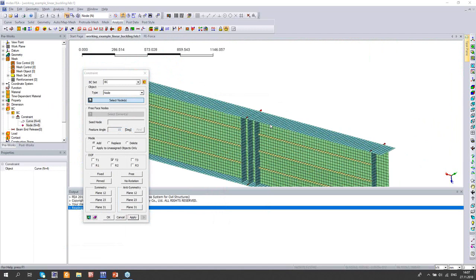The question is why the Newton-Raphson method was chosen instead of the arc length method. How can we be sure using the Newton-Raphson method that the final result is really the C1 point and not the last step due to some numerical issues? Of course, it's all based on your experience and some verification tests. I did some comparison and I found that for buckling analysis of a web, in most cases it's enough to use the Newton-Raphson method.